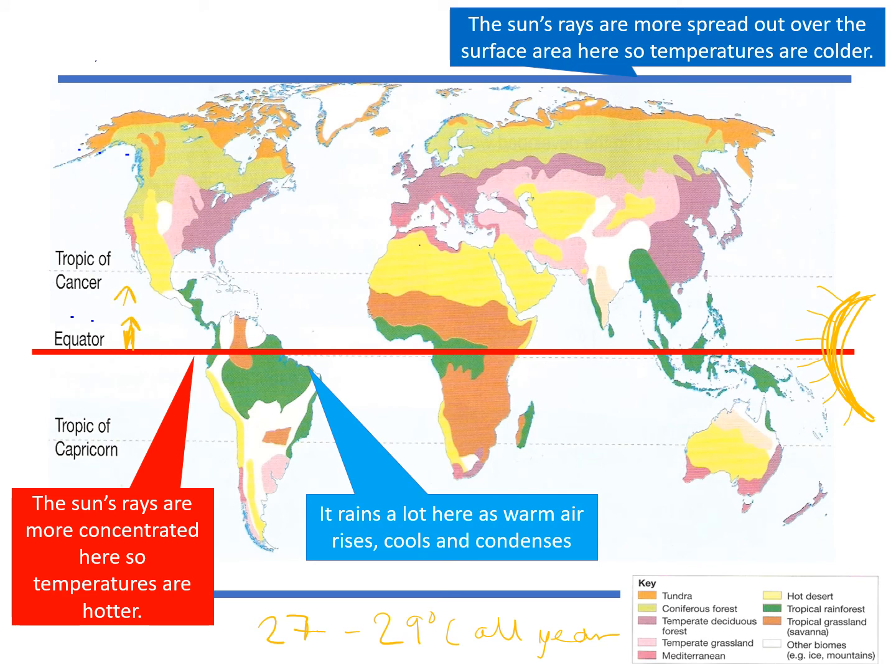and then as it cools, as it gets further into the atmosphere, it will cool and condense and make clouds. So then it will rain on the equator. So that is why we have very, very high amounts of rainfall. And this is called an area of low pressure. So the pressure of the air is very low, so it rises, cools, condenses, and makes rainfall. And that is why we get lots of rain along the equator, but it's also very hot.